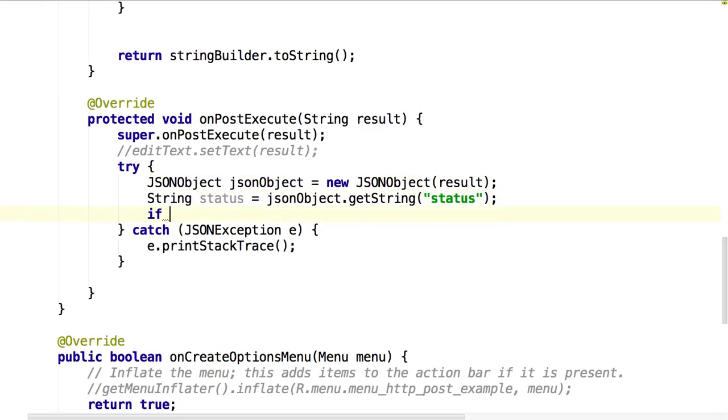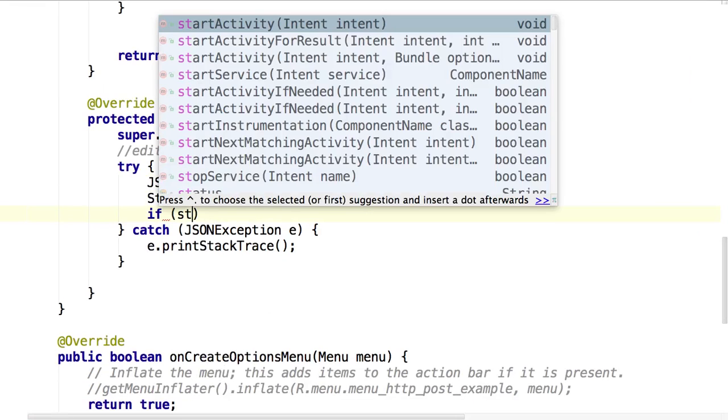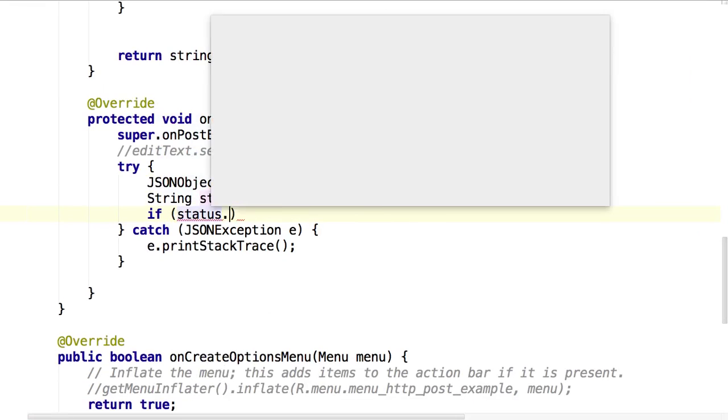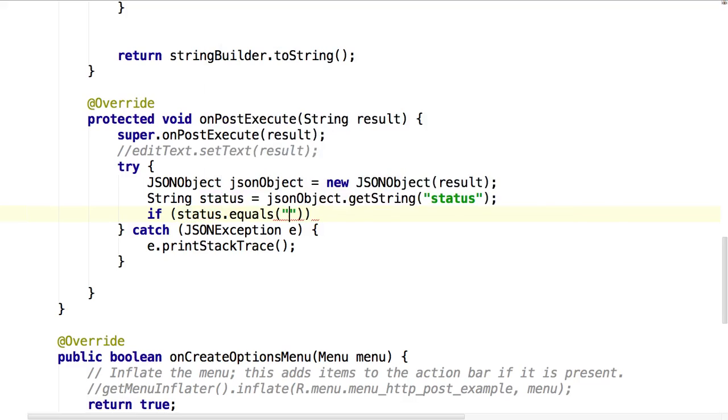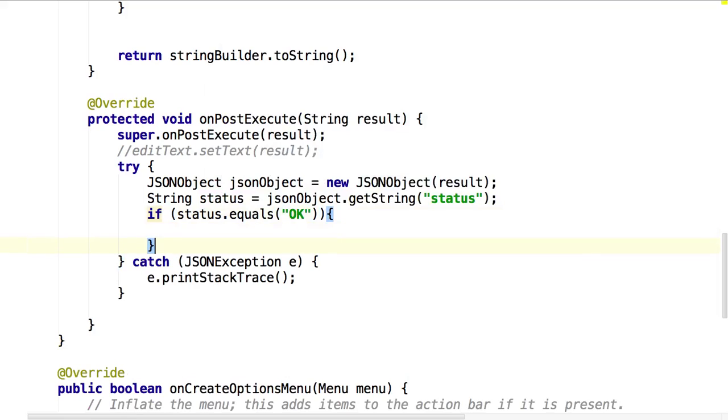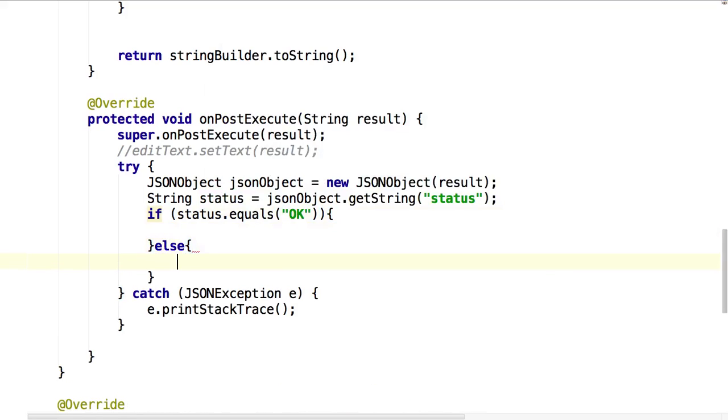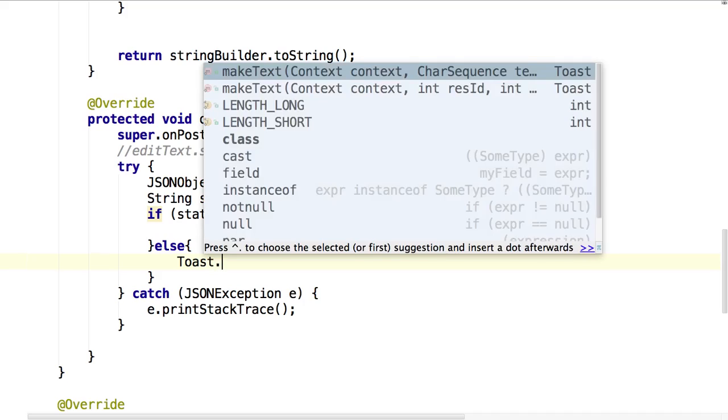So if status equals OK, you can go ahead and extract other information. Otherwise, you can put a toast.